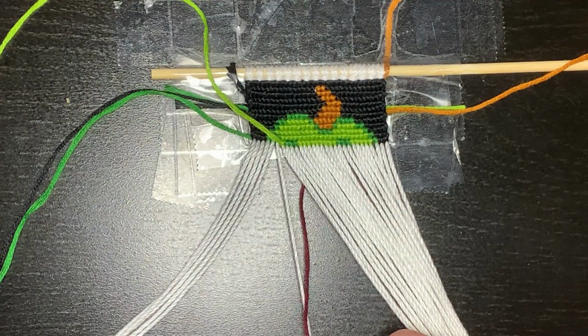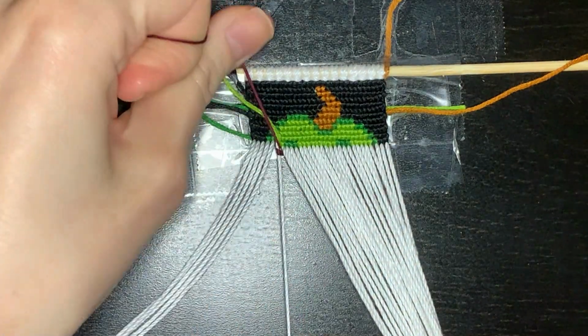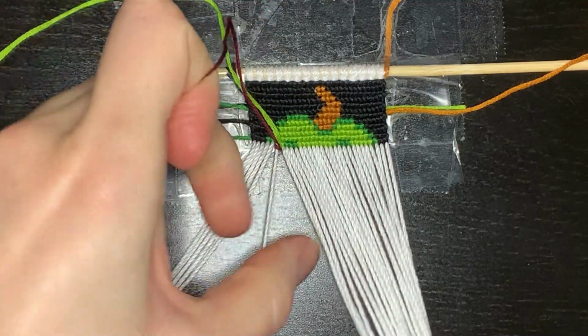Okay, so now we're going to do 2 knots with our dark red string, or this kind of burgundy color if you're like me and that's what you have in your pack.